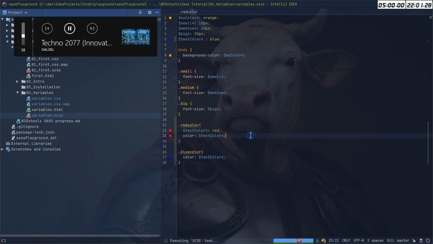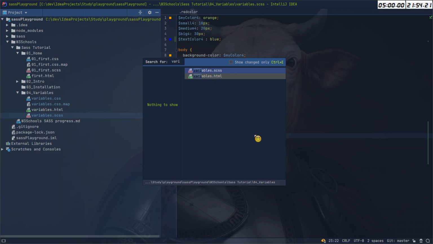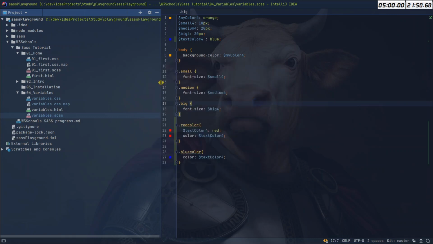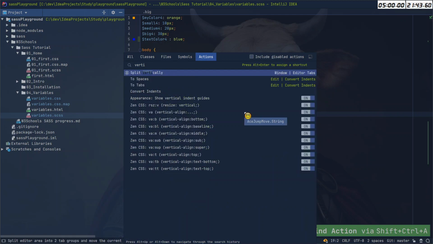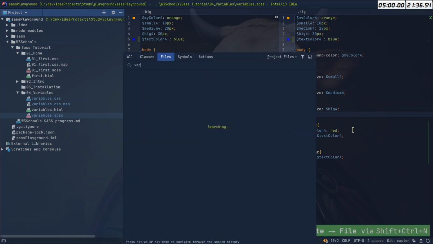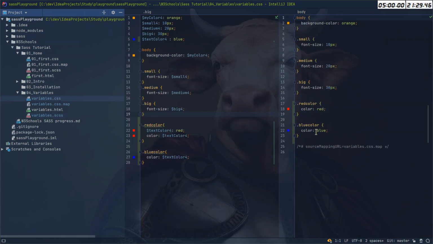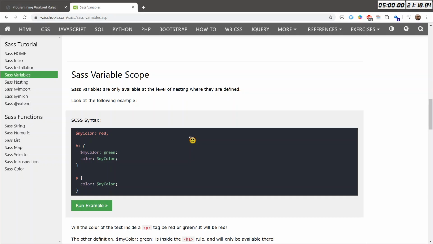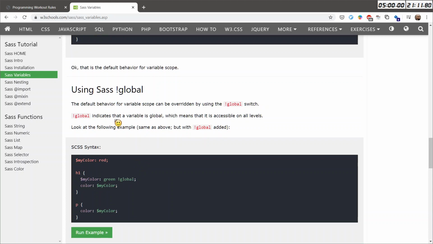So this is it. Now we need to put it in our HTML to show if it works or not, or maybe I don't need to even. If I just compile it, or yeah, so I will say vertically split. Yeah, and in here I want the CSS. Here we go. And you see, red color is red and blue color is blue. I think that's enough for demonstration, let's move on. So we have that. That one works. There's the output. And there's this SASS global.